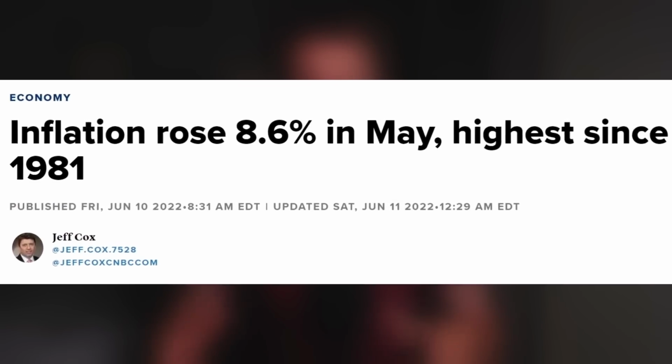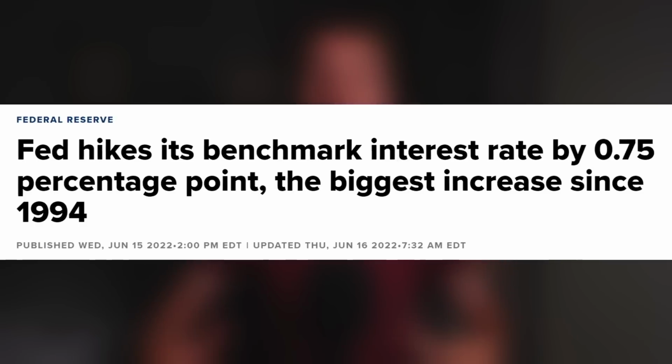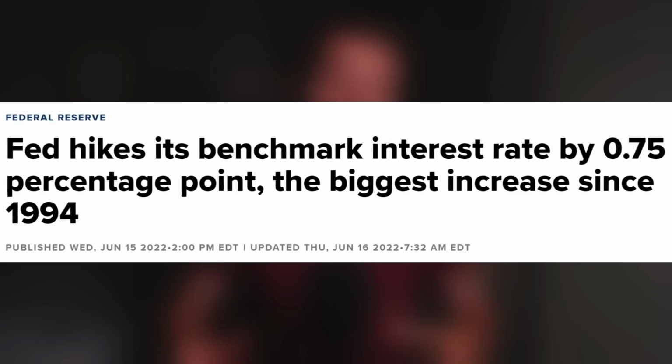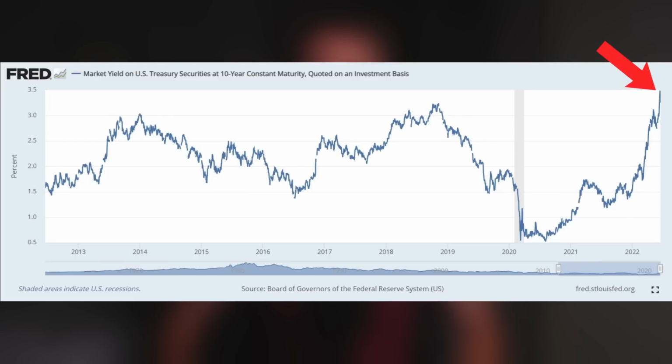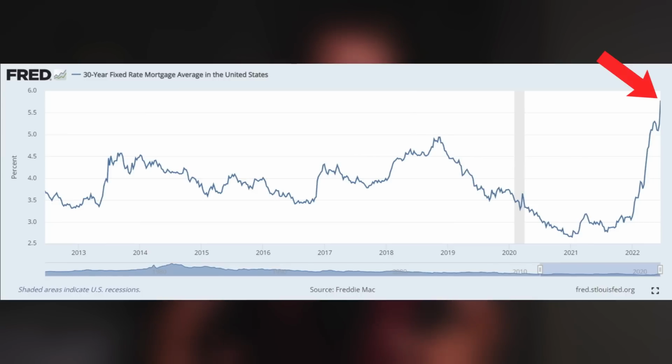But a byproduct of the monetary policies implemented by global central banks has been inflation, and lots of it. Global inflation is at multi-decade highs, a result of not only strong consumer demand, which had been incited by monetary policy, but also inadequate supply due to various supply chain crises attributable to both the pandemic and the conflict in Ukraine. Global central banks are now in a position where they need to get inflation under control, and to do so, quantitative easing has been stopped and interest rates are on the rise. This has had a very notable effect on both treasury yields and mortgage rates in the US, both of which have risen far from where they were in 2020.